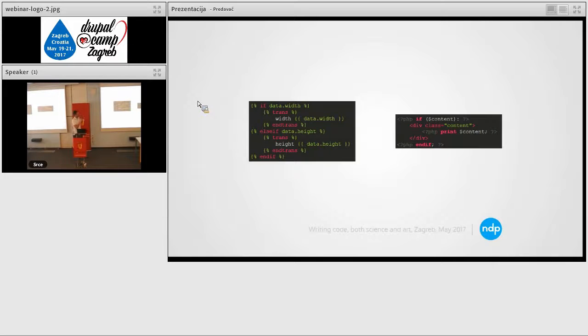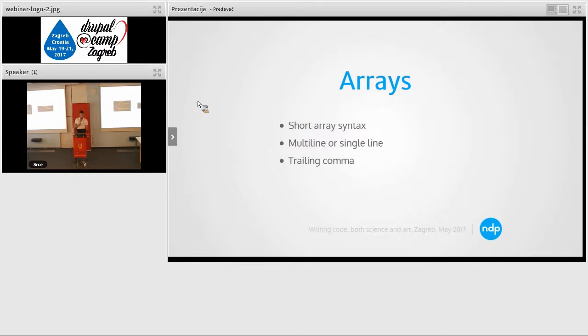Why? I mean, you could still use the normal ones. It would work, but it would also make the code a lot less readable. And with this approach, you can easily separate the PHP logic from the markup, and it's a lot more readable and a lot more maintainable.